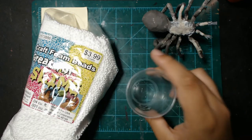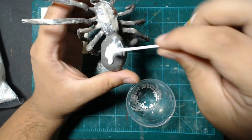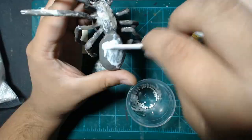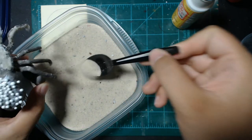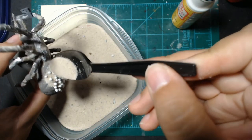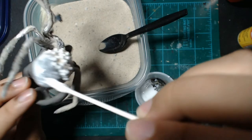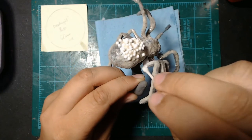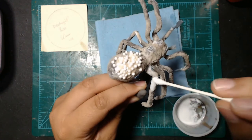Breaking out the small foam balls again. These will be attached to the top of the spider's abdomen. It carries the eggs on its back just to ensure that the eggs see through to being born, I guess. The eggs also get some of this basing sand in between them to kind of help bulk it up and give some texture in between the blank areas. Now that the eggs are done, I'll go ahead and base the rest of the abdomen. The sand is attached with PVA glue, but there's still a chance it could flake off when handled, so I'm applying some watered-down PVA, or watered-down Mod Podge, over the sand, and whenever it dries this thing's going to be rock hard. You'll have to try to remove some of the sand.